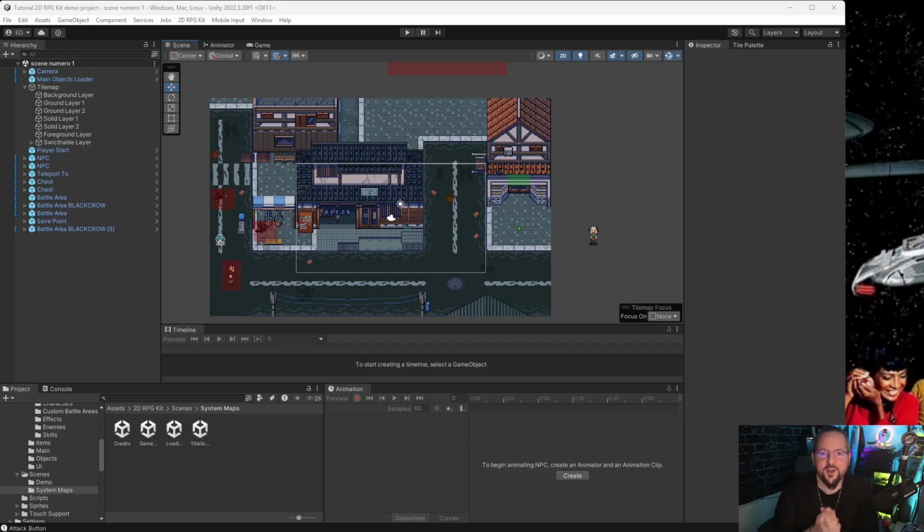Hopefully you went through episode 12 where we patched the kit to 4.3. This was a big patch. It added the multiple save slot system and everything. However, you do need to follow that guide because you need to patch Unity to version 30F1. Otherwise, the new save system will not appear in your Unity project. This is just the way that it is. Just go see episode 12 for a proper guide.